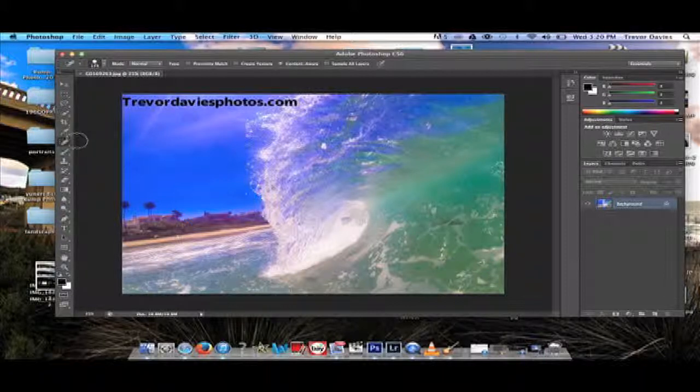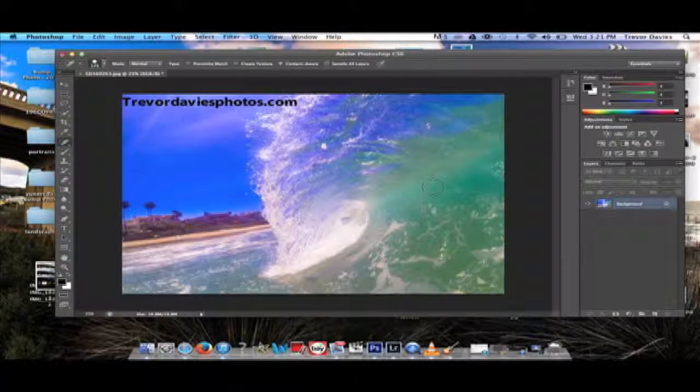So what I do is I'll come over here to my spot healing brush tool. It's set just to spot healing brush tool, and I'll just quickly hit it, let Photoshop do its thing. Boom, beautiful. I'll probably bring, whoops, dropped my phone.